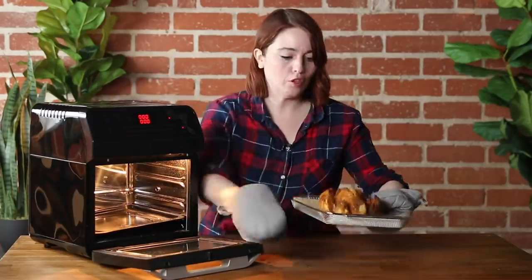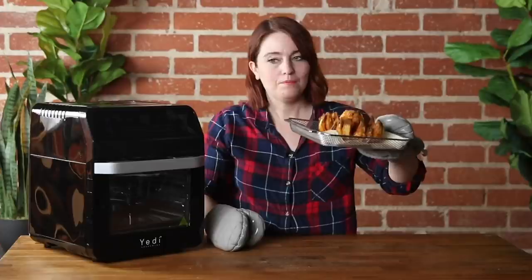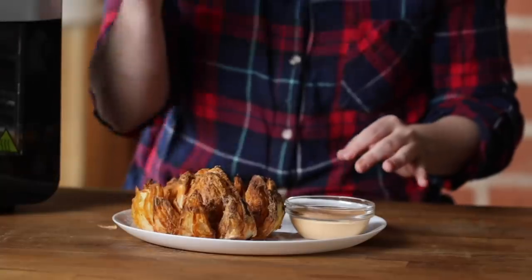It's almost time. All right, let's take him out. Okay, I definitely think spraying it with a little oil helped. He looks pretty good. He smells delicious. I'm gonna go plate him and we'll see how he tastes. Okay, I'm gonna do without the sauce to start.